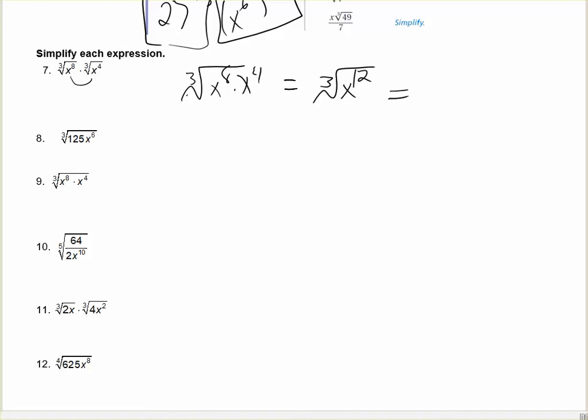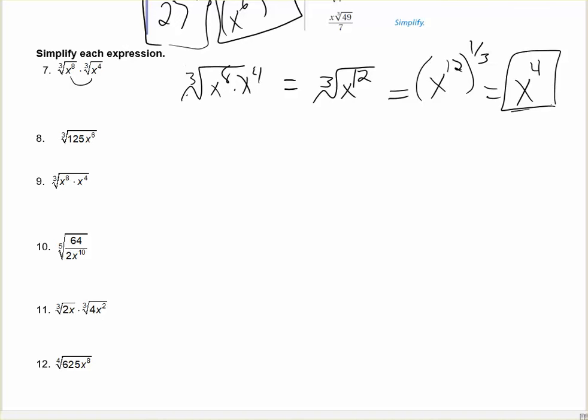And now I'm going to write it with rational exponents. So that's x to the 12th to the 1/3 power. And when you raise a power to a power, you multiply, and 12 times 1/3 is the same as 12 over 3, and 12 divided by 3 is 4. So this all simplified fairly quickly to x to the 4th, which would be my final answer. But again, that's not the only way you could do it. You could work with each part separately and then simplify what you have at the end.